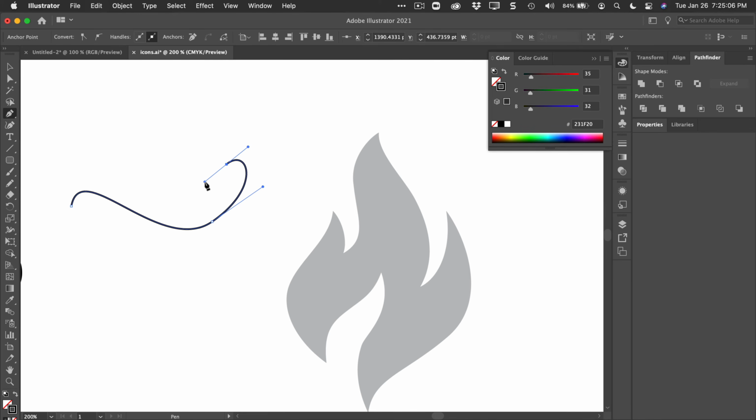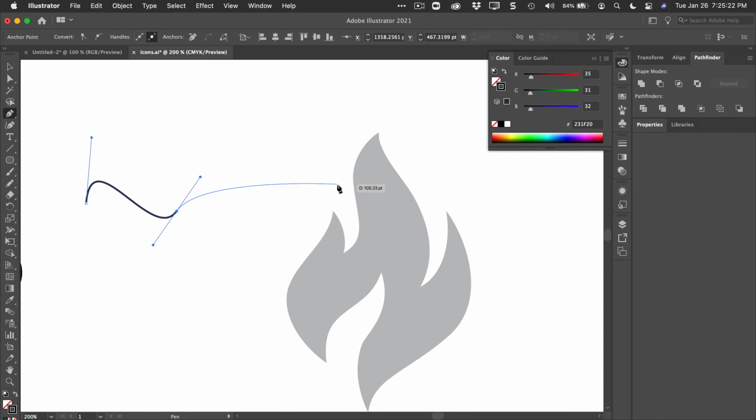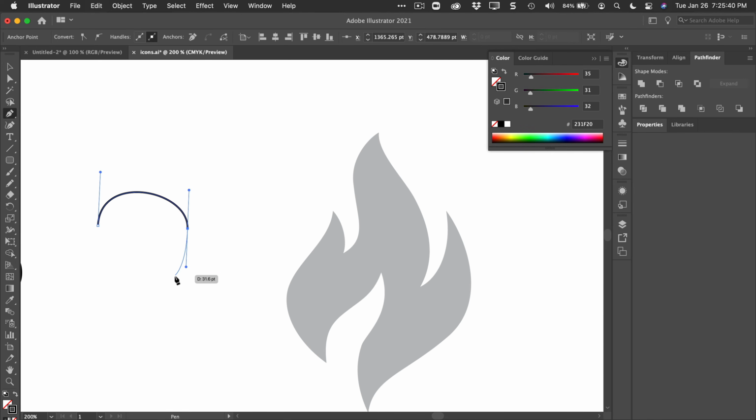in between your points. So the way that I'm doing this is I'm pressing down, holding the mouse, and dragging, and now I release. I press and hold and drag out these handles, and then I release. If you click and let go, you've already committed to making a straight line. So don't click and think you can come back in later. You've got to press and hold to pull out these handles, and then let go. Press down and hold, and then drag out these handles. And these are your curves.